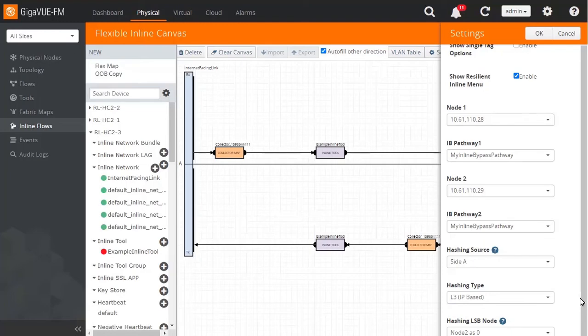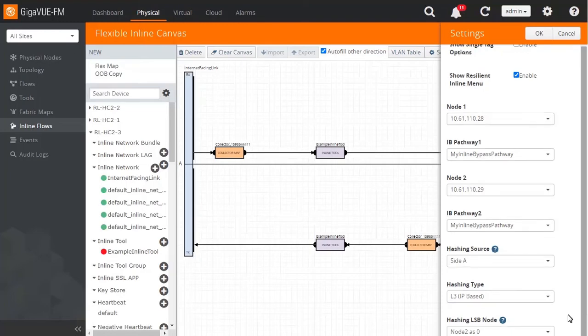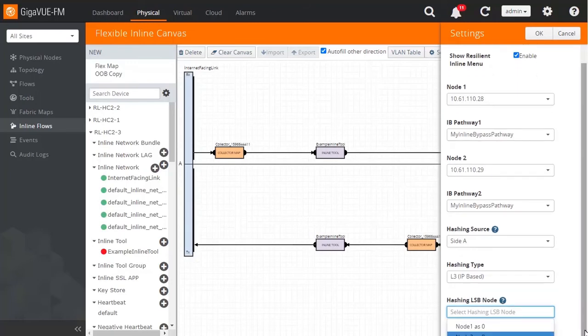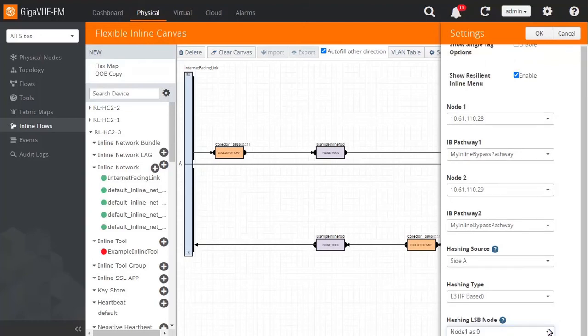traffic flows for distribution. Accept the default for the hashing LSB node. This parameter chooses either a 0 and the lowest bit in an IP address to distribute traffic to Node 1 or Node 2, or all traffic with odd port numbers will be distributed to Node 1 or Node 2 as configured on this window. By default, all traffic from IP addresses ending with 0 will be hashed to Node 2. This is why choosing whichever port has the most IP addresses is appropriate for the hashing source. More IP addresses means a more balanced distribution of traffic going to both appliances.